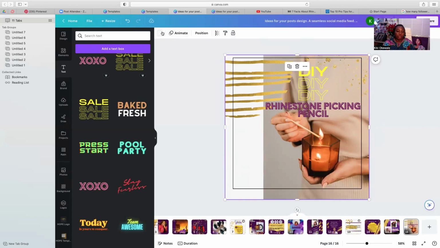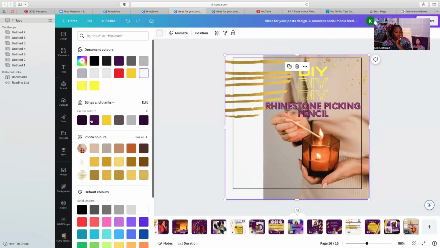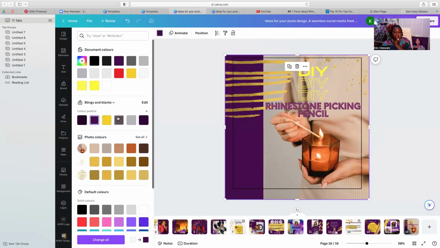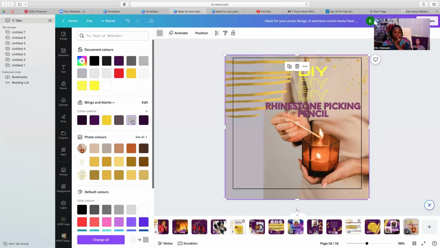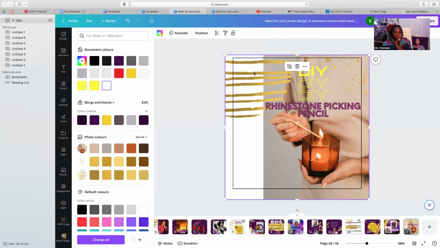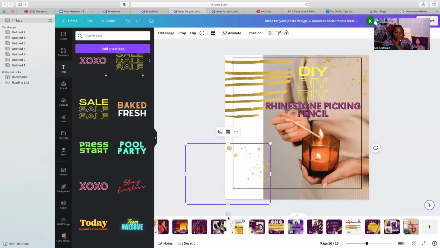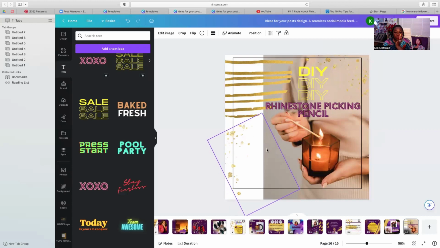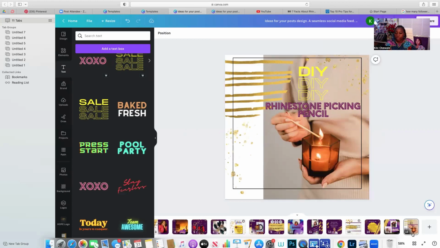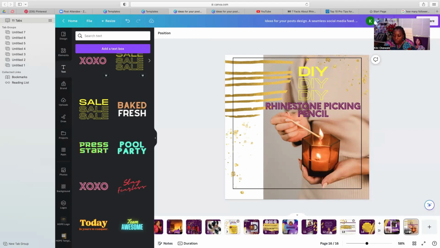So let's see, maybe we should change this color or not. So we're going to leave this one like this because it still aligns with all our colors.